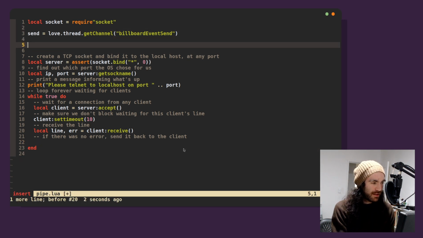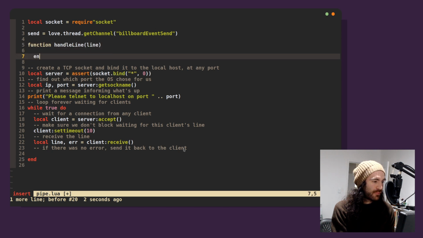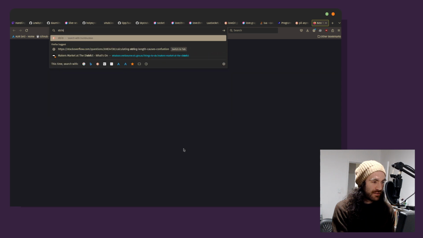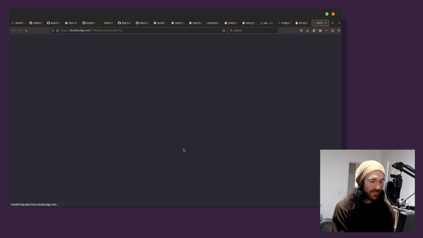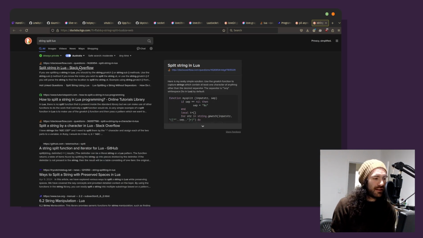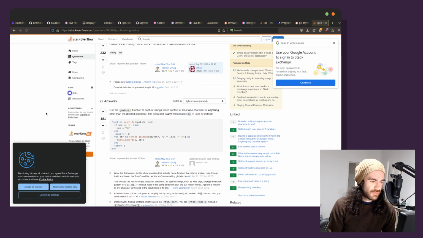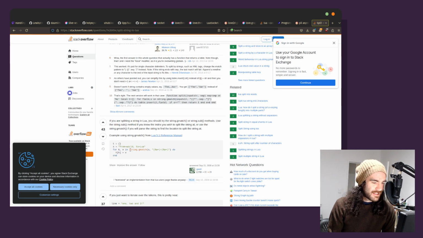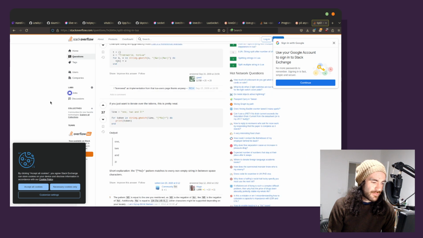Let's think about it. Let's say function handle line. Now, string split in Lua is kind of hard. You have to do it like this really silly thing with gmatch on the line.